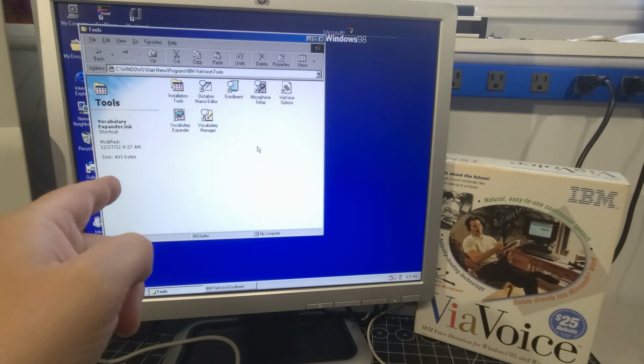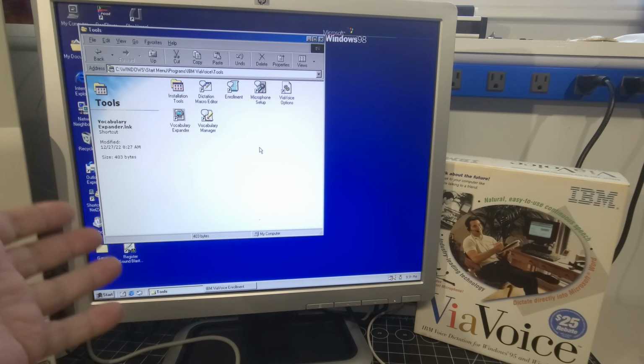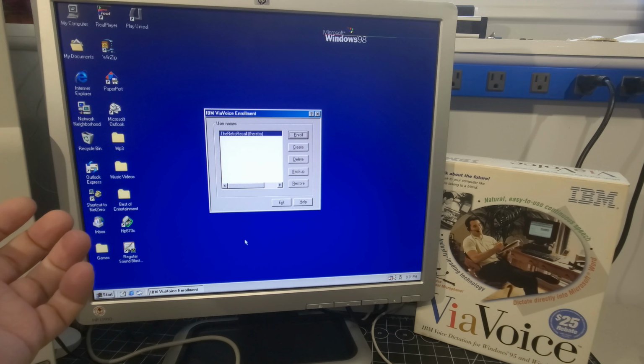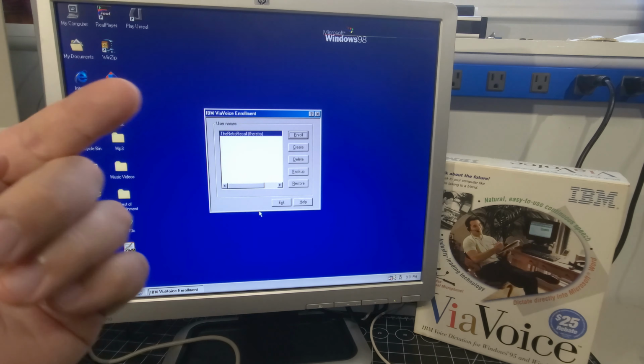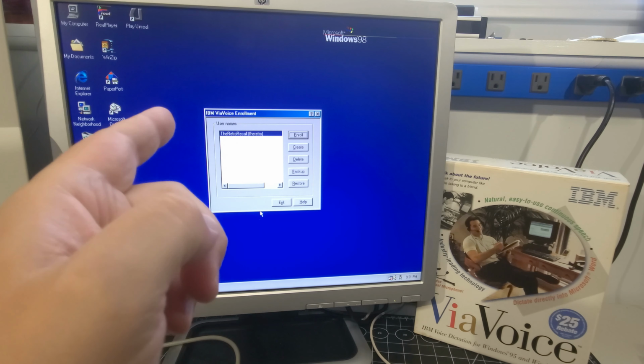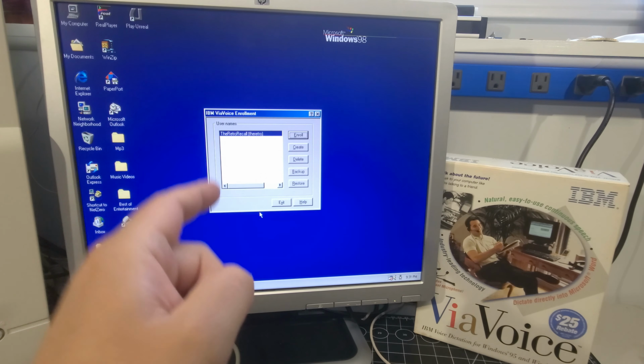Okay, I think the next step then is to load up Microsoft Word. Actually, what I'm going to do is a restart of the system first, just so everything's kind of refreshed after the installation. And essentially, once we're done that, we'll do a restart and go into Microsoft Word to see if we can actually utilize the software and do dictation.